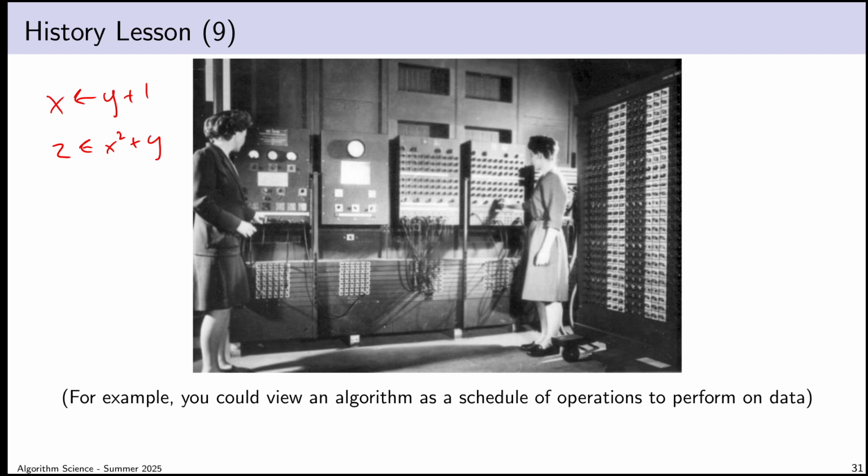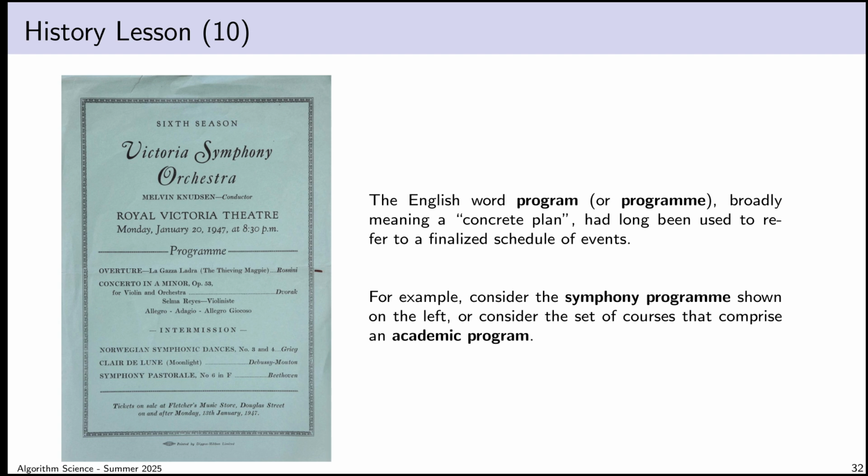And so I suppose it makes sense when it came time to coin a term to refer to the process of telling a computer what to do, of configuring the operations of a computer to perform some algorithm, you could think of that as a sort of scheduling task. And the question was, what is the word that we should use for the process of telling a computer what to do? And if we think of it as a scheduling task, why not go and find a word that refers to a schedule? And that brings us to the English word program.